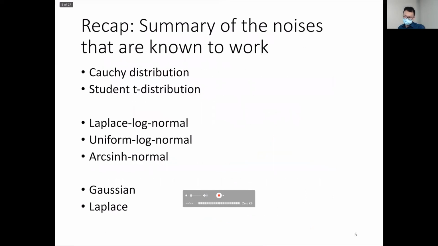So then we move on to talk about some concrete noises that satisfy these properties and beyond. We look at a recent paper by Bun and Steinke, which proposes several other practical noise distributions to use under the smooth sensitivity framework. Here is a summary of our knowledge about smooth sensitivity. If we add really heavy-tailed distributions like the Cauchy distribution and the Student's t distribution, this gives us pure differential privacy.